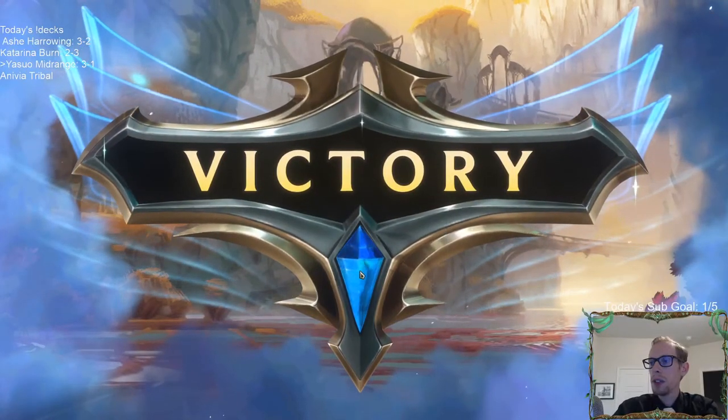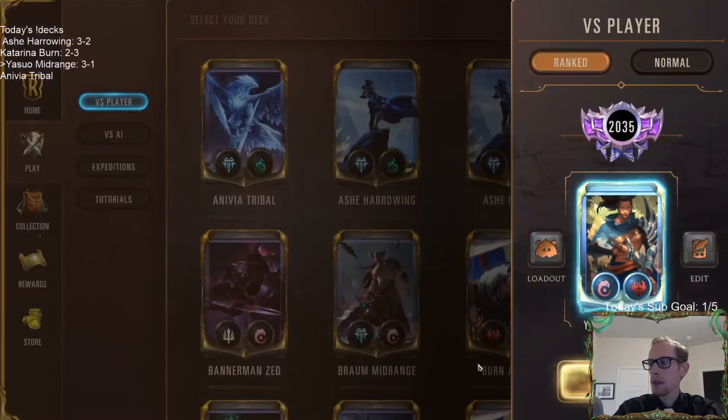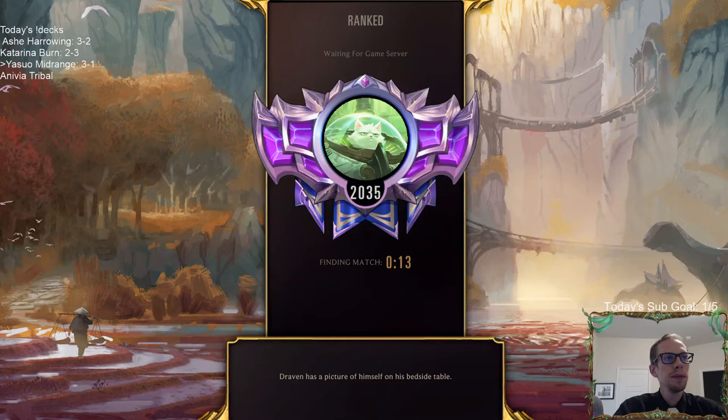All right, 3-1. We're doing good. Doing good. The Calling Strikes have been really nice. Yeah, they've been really useful. Not super sold on Legion General, but it's been just fine.